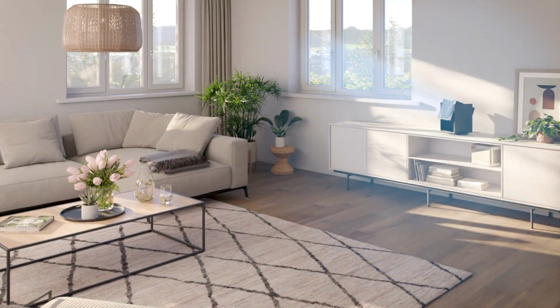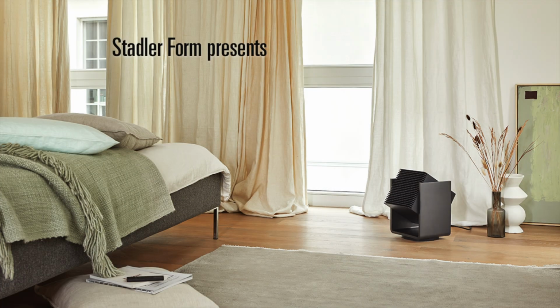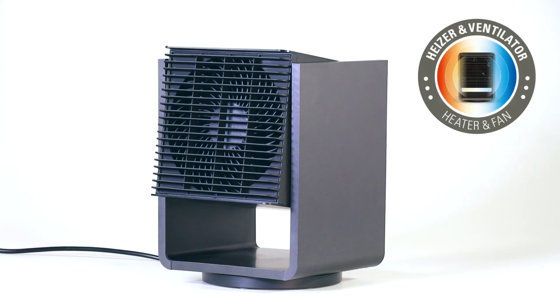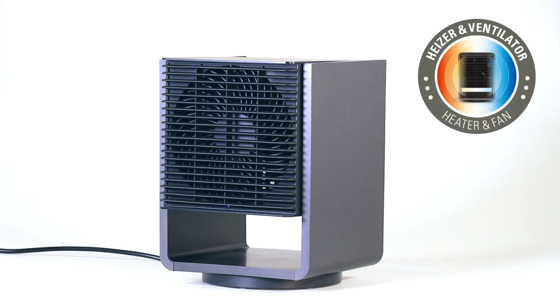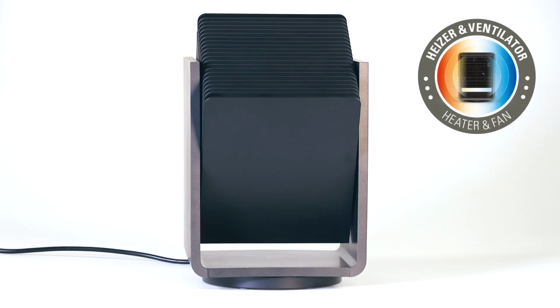If you're looking for cozy warmth in winter and cooler refreshment in summer, then take a look at Alex now. He's a fan in the warmer months and a fan heater in the colder months. The Smart Alex is the perfect year-round product that keeps you refreshed in summer and warm in winter. He is delivered to your home ready to use.